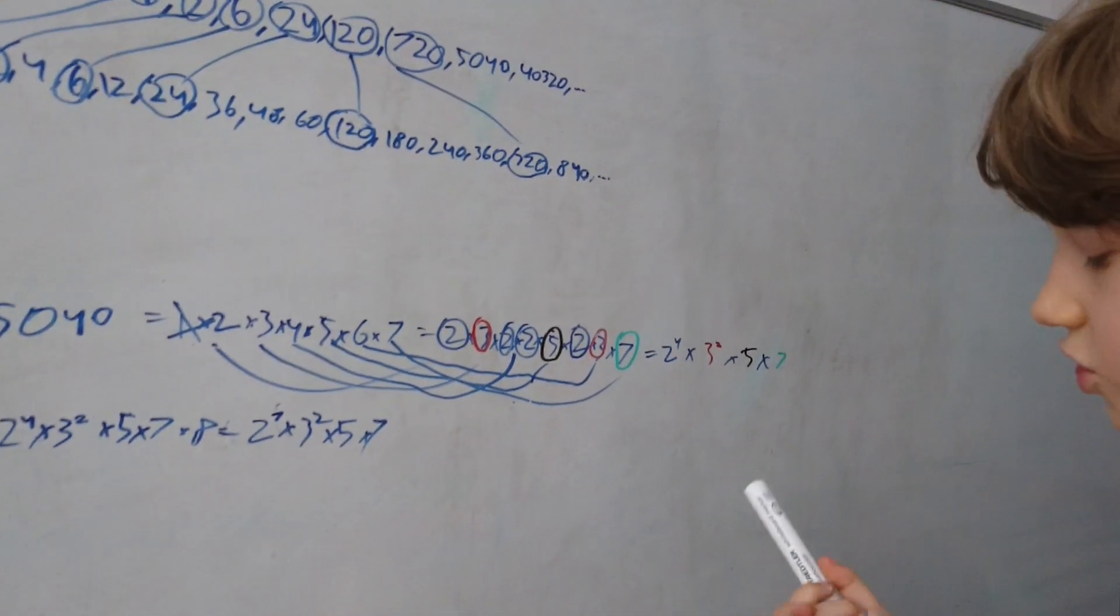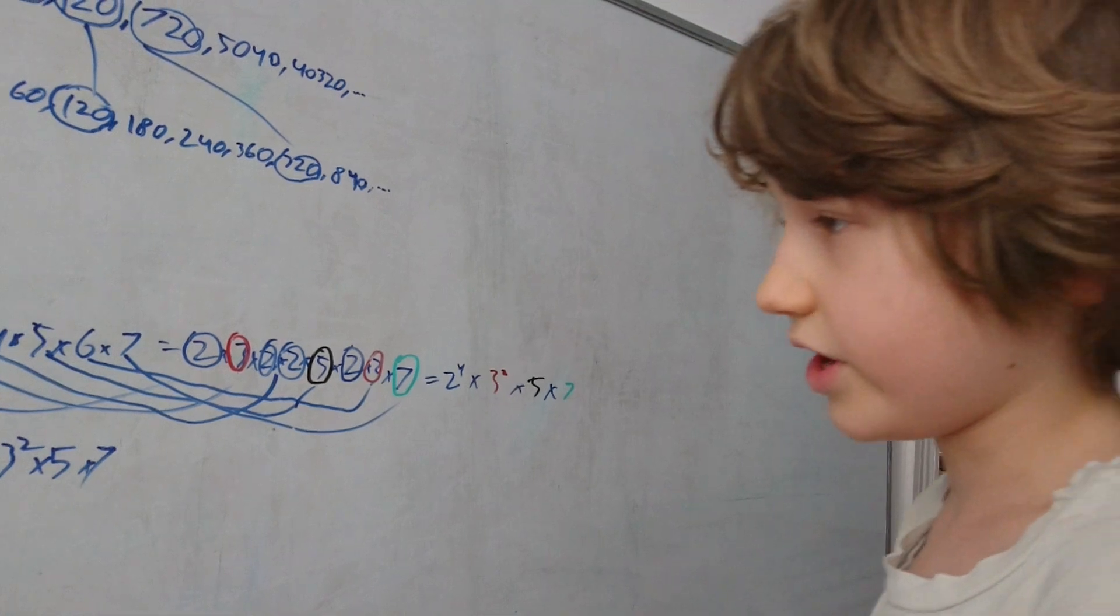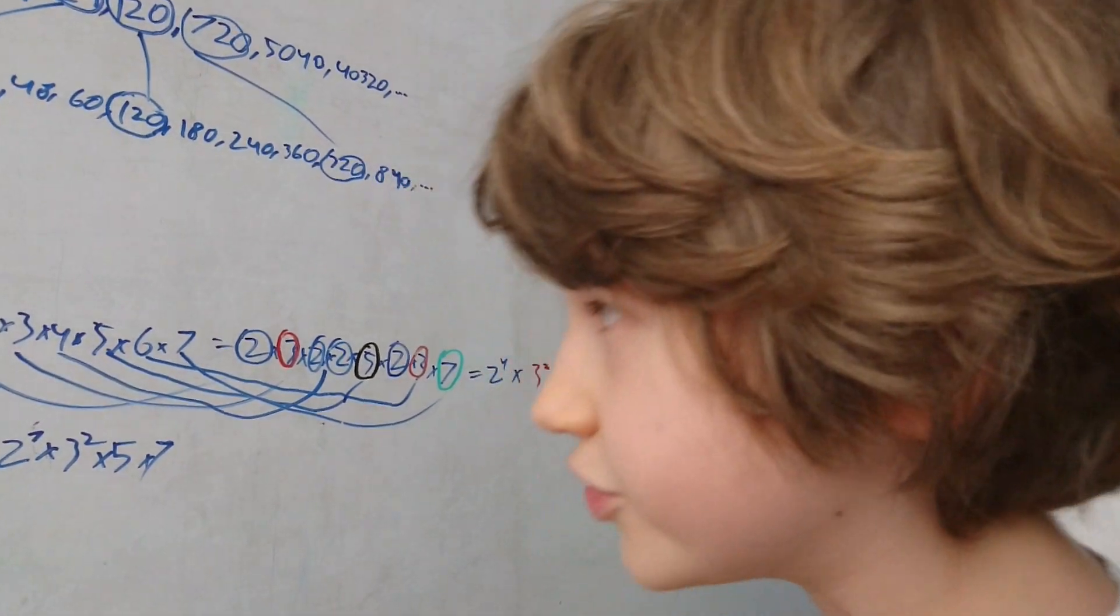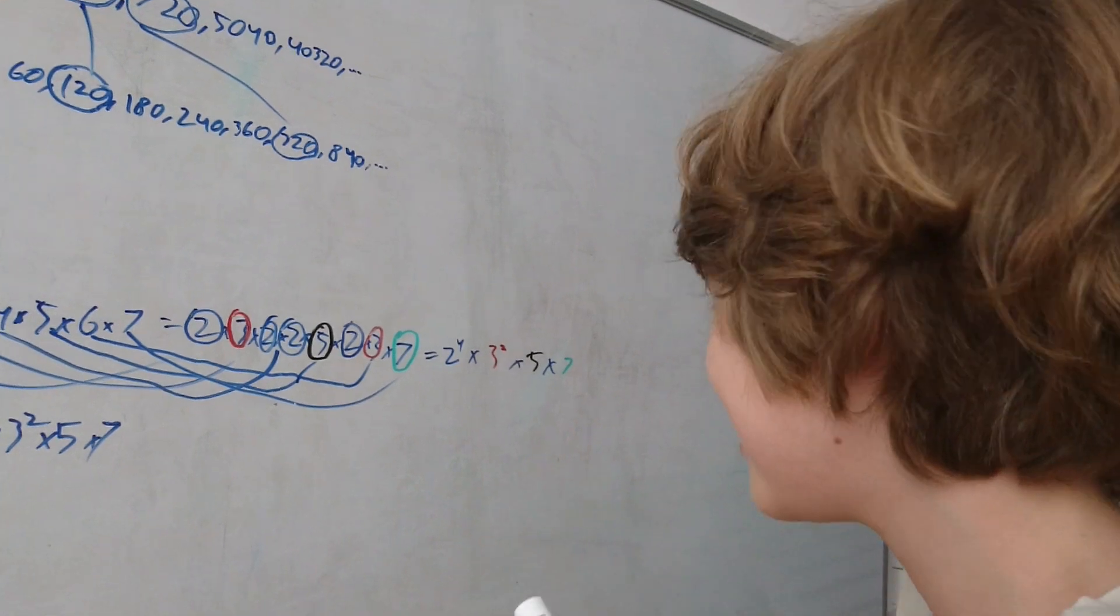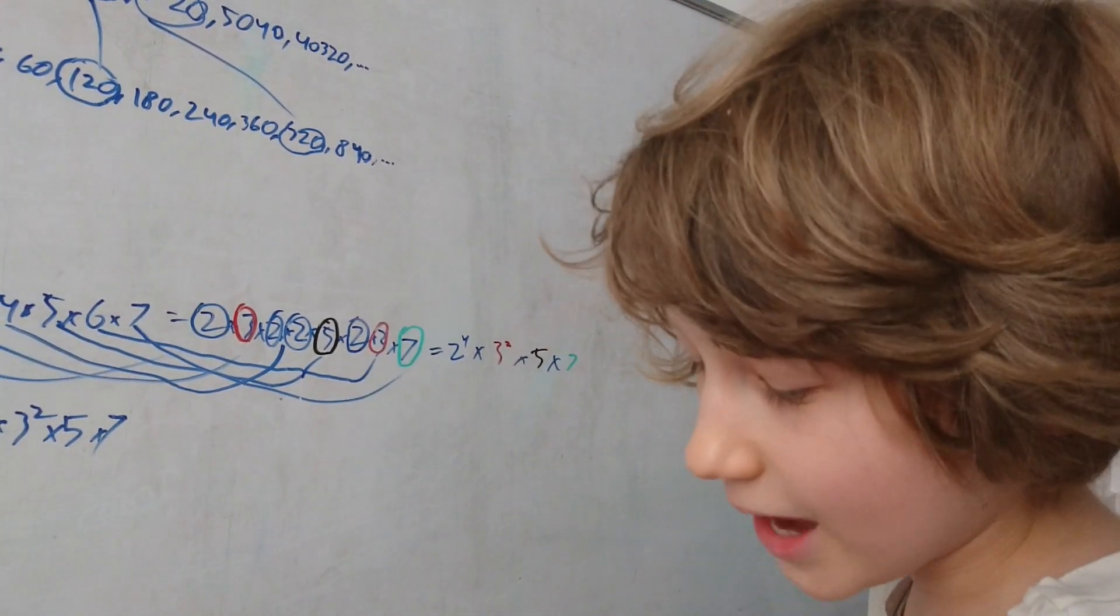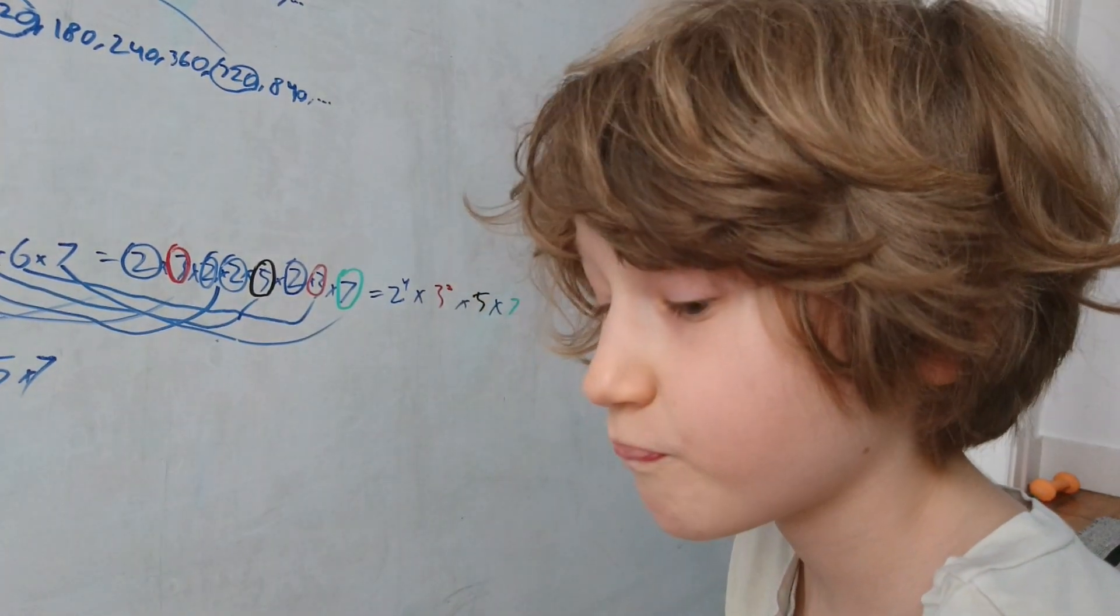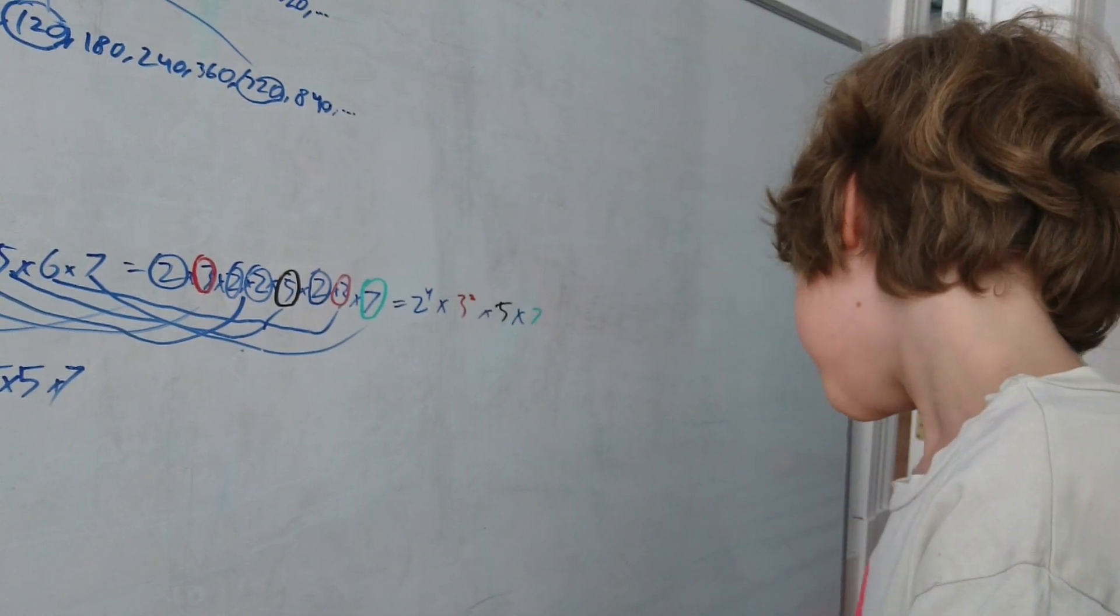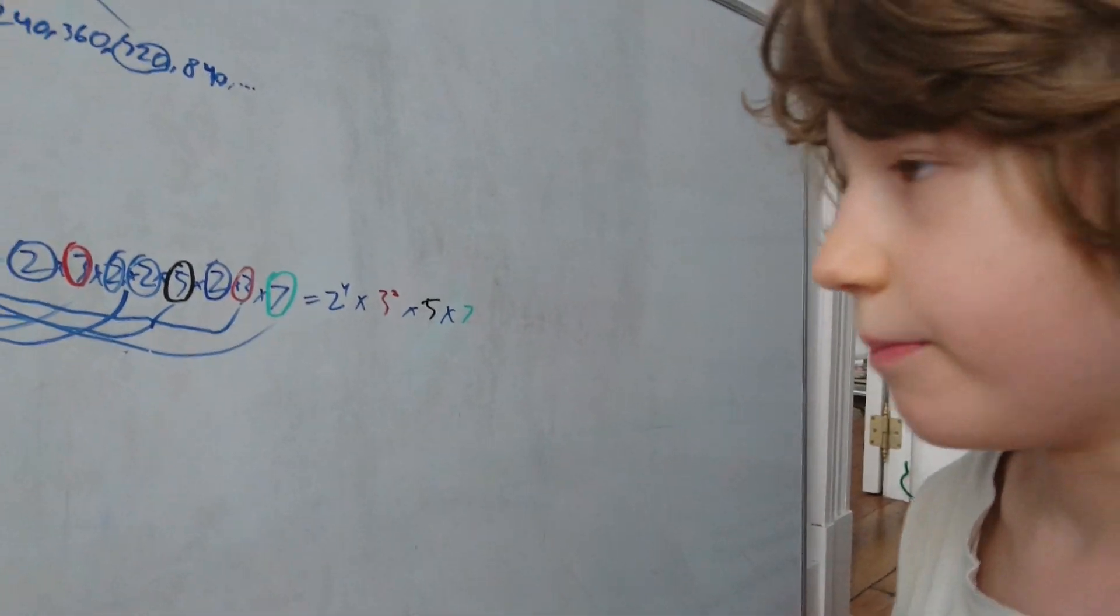So 7 factorial there, 5040. At least if it's a prime number factorial, it's pretty obvious. So if you have a prime, then no number less than that prime could be divisible by that prime. In fact, that's true for any number, even besides primes. The prime factorization only contains primes, but we're gonna need something else for non-prime powers.